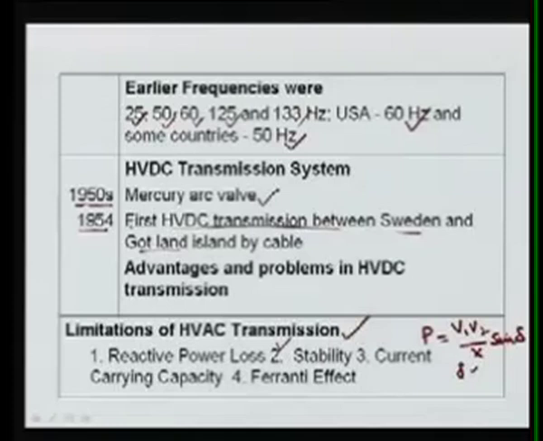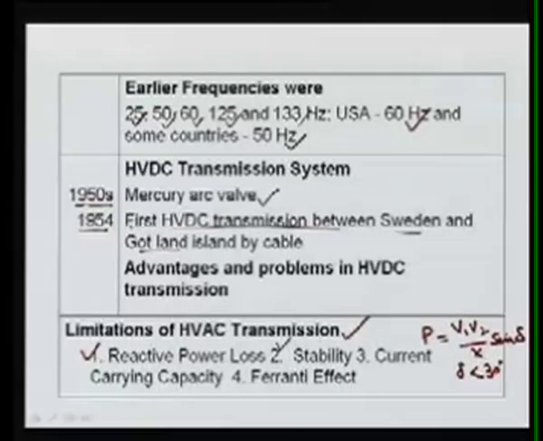This delta cannot be more than pi by 2, that is 90 degrees. So the stability concern here is one of the big issues. Even though delta can theoretically be 90 degrees, we cannot operate our power system at 90 degrees, because if there is some deviation or fault in the system, our power system will go into a collapse state and become unstable. So we always operate with delta less than 30 degrees or downward. So stability is one of the big issues.